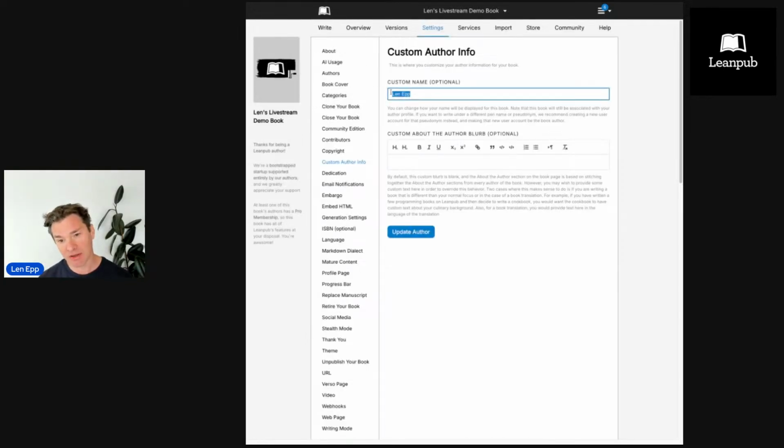You can actually change your name. One thing you might want to do for some books, if you've got a doctorate or if you're a medical doctor, is put Doctor in front of your name for some books and not for others. Here's a custom about the author blurb. Glenn wrote a DPhil in English on political speech and transparency. Well, clarity actually is the better term, and obscurity.